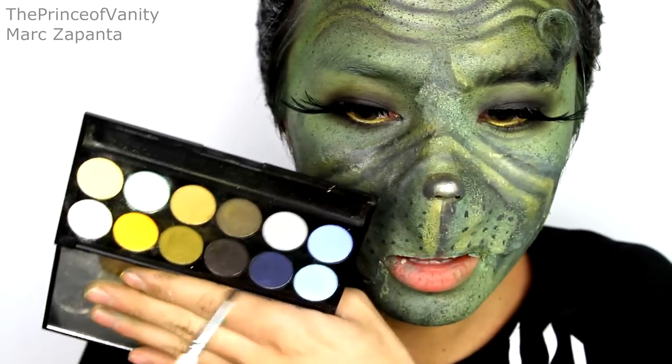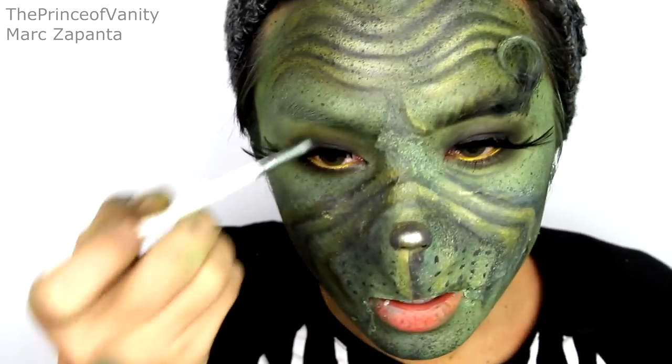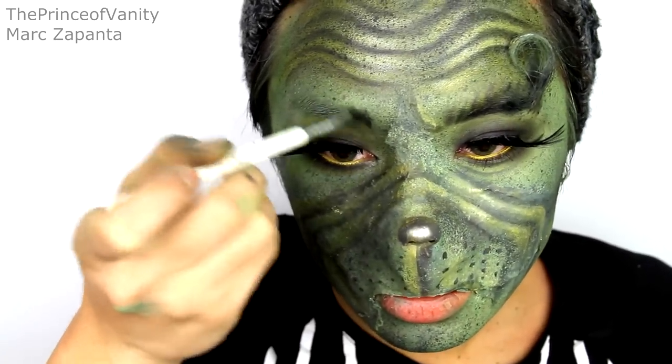Before I carry on, I'm going to fill in the eyebrows using the black eyeshadow and just creating short strokes.